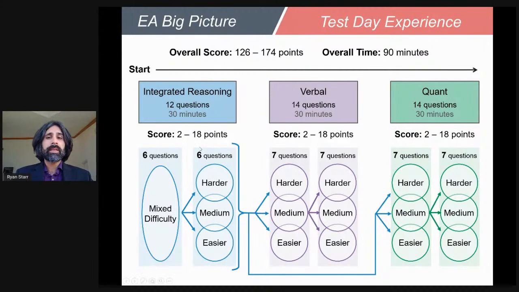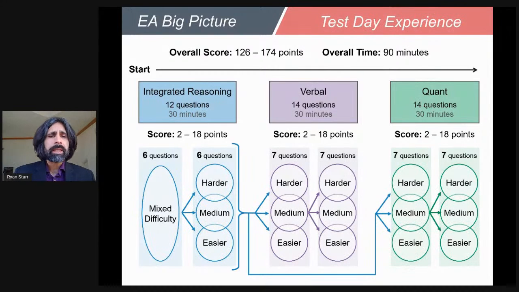Now, you might notice on this score scale, 126 to 174, that indeed 150 is right there in the middle, all right? Which might make you think you need to get about half the questions correct. And to some degree, you would be absolutely right. You need to get probably half to 2/3 of the questions correct to get a 150. It's a little bit more than half. Now, how's your score calculated?